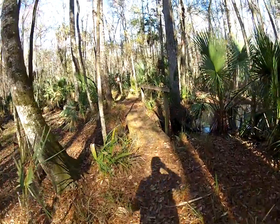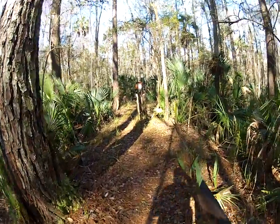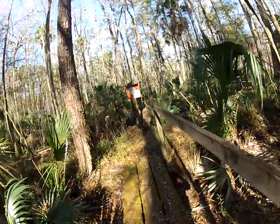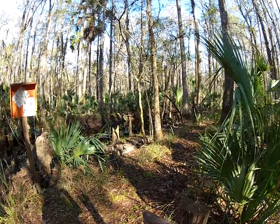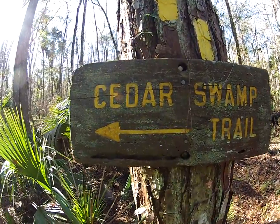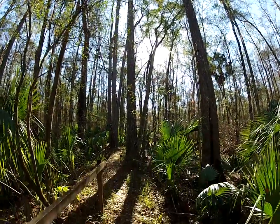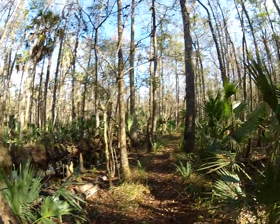Looks like we're coming up to a little mini kiosk here along the trail — a little information center. Our exact location, there should be a map right here. We've come out to this Florida Trail now where it intersects the Cedar Swamp Trail — I just came from there, and that's where that big tree is down there. And you come out to this orange little mini kiosk; there's the Florida Trail here.